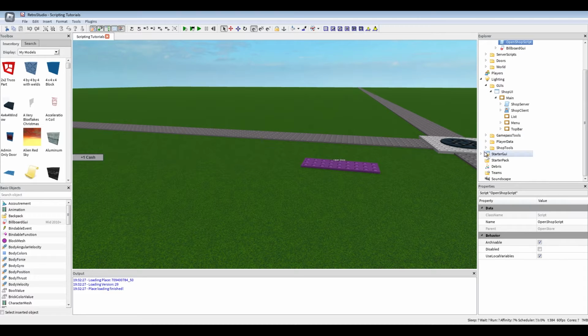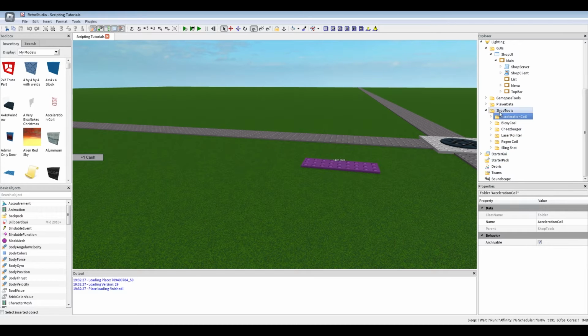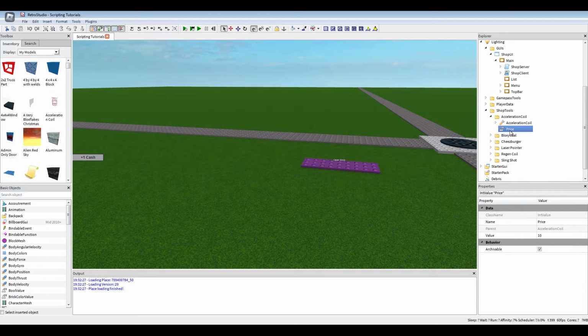I prepared, I think, tools. Yeah, I have here shop tools in the lighting. I have folders with the tool names, and in there I have the tools and the price.